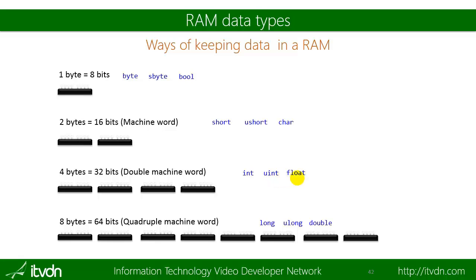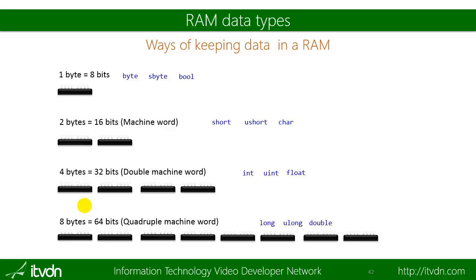Fine. Next is float. This is the keyword we can use to create a variable if we want to save a fractional number. Not an integer number, which is a whole number. We want to save a fractional number. It can be 2.345, 3.213, or something like that. So if you want to create a variable and assign a value which is a fractional number, then you need to create a float. This also I will elaborate more in the future.